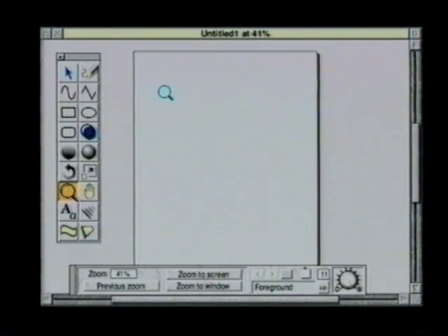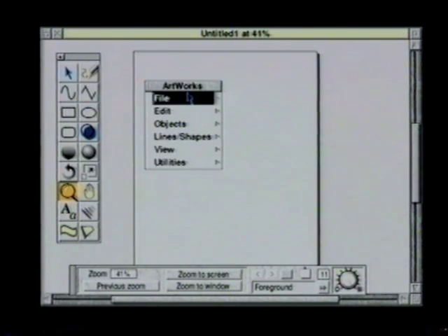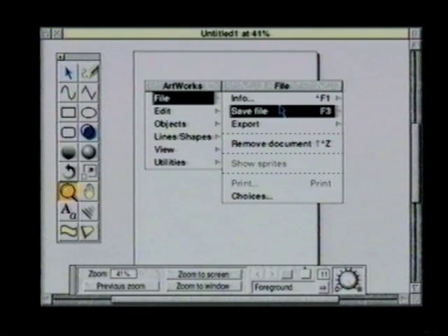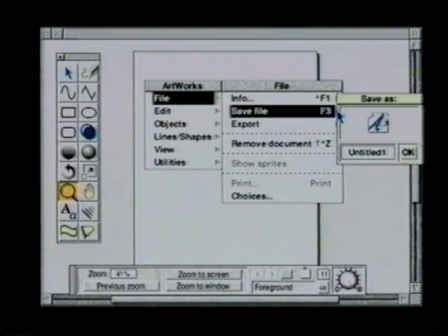We also have a menu system. Pressing the middle menu button on the mouse gives you many options. Almost everything in Artworks is available through this menu system. The first at the top there is File. If we follow the arrow, it gives us various information. One of the most important ones is the F3 key shortcut.